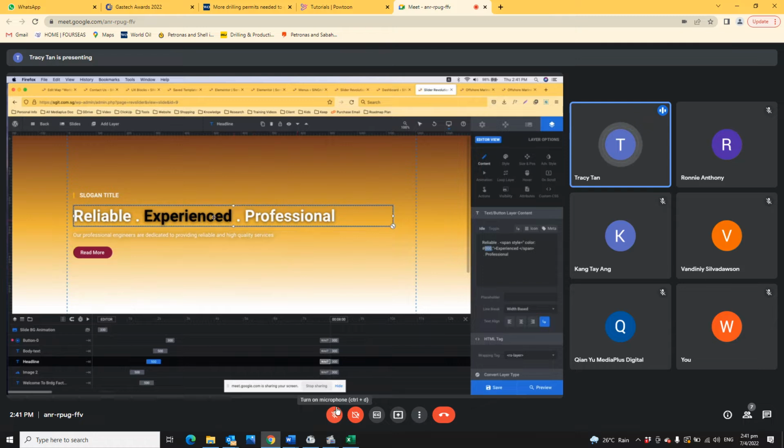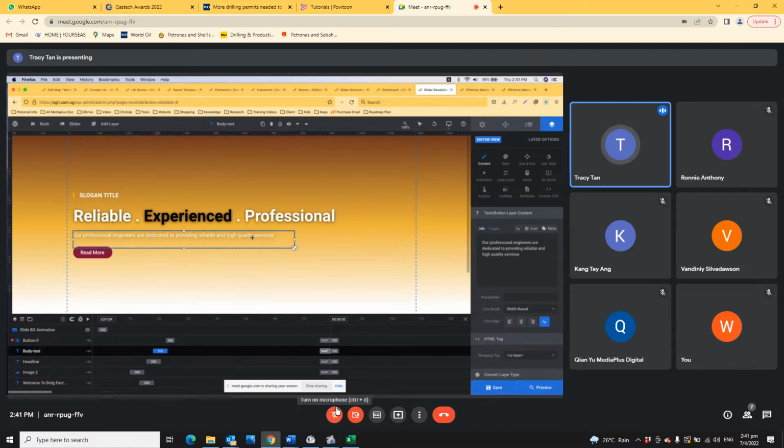Okay. Then another thing, when you want to edit the content, here is also very straightforward. Here is the content for you to put in your write-up. But for the slider, I don't recommend you put too much content. It's because the hero banner's purpose is for people to catch what you actually want to feature for your maybe product or anything happening to your company.